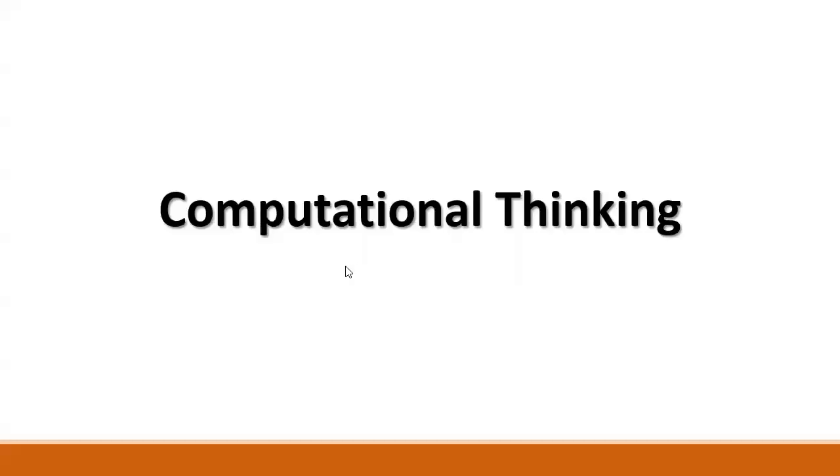Okay, so we can start about computational thinking. As I said, computational thinking is not thinking like a computer. If we had a really short definition, we'd say it's thinking in such a way that you solve problems and organize the problem so that a computer can be used as a tool to help you solve it. You don't have to use a computer to solve the problem, but you're thinking in a way so that a computer could be used to help you. Then you're computational thinking. Doesn't mean you're writing computer programs.